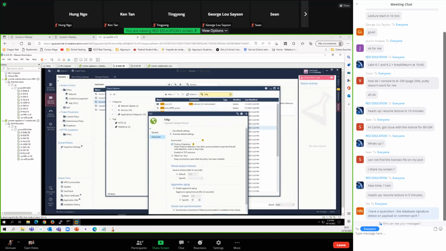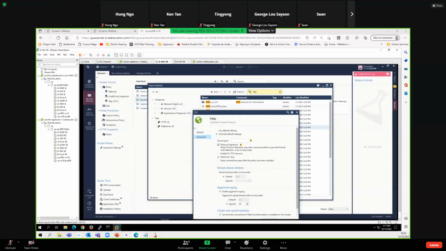app control always uses the payload, right? Always a group or a set of patterns that can be in different packets in a specific sequence, right? So it's not only SYN, SYN-ACK, for example, it can have SYN, SYN-ACK and more packets in order to detect what's happening. Okay, so it always checks the payload, always checks more than a packet header. It's not only the port. Okay, it's the payload and the port.